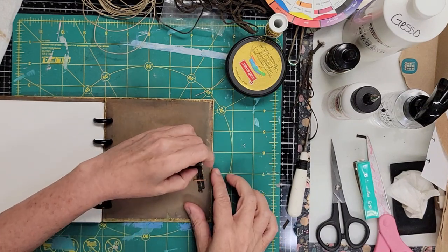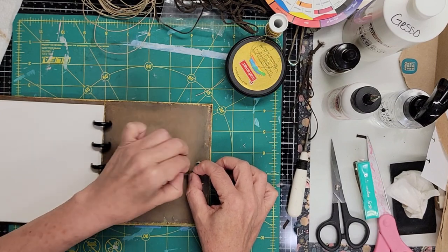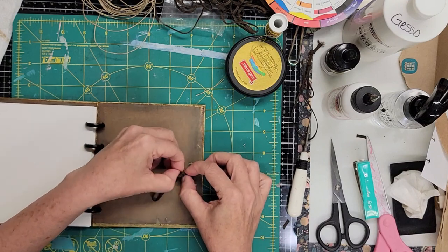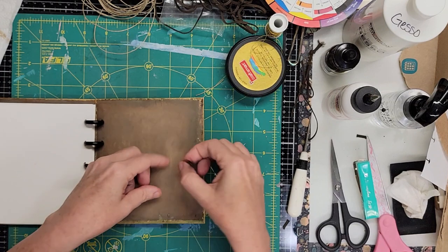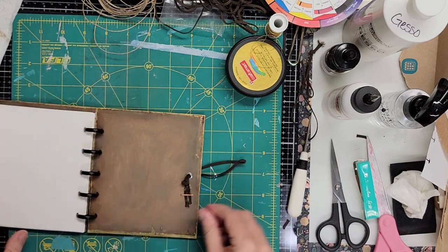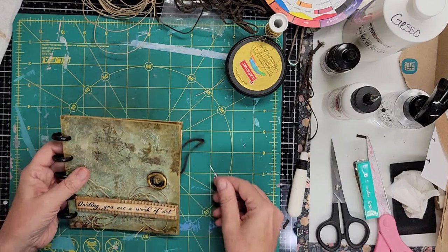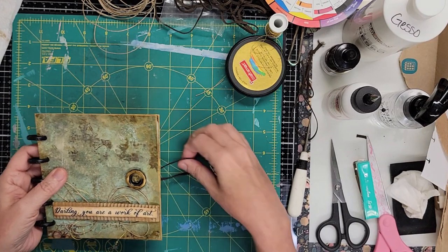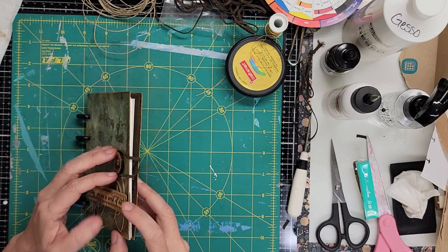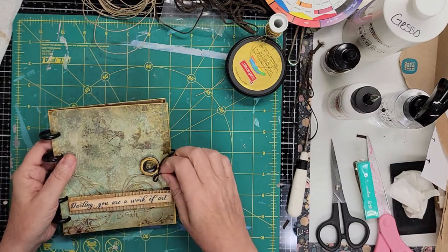Let's pick it out. And then you just undo this first knot. That made it longer. So then you just stick it right back through there. Now, when you have more pages in here and a really fat art journal, you've got plenty of room. It's not going to stay because it's loose, but see, you've got more space for that to go around.